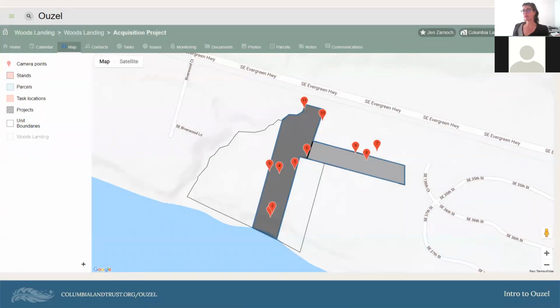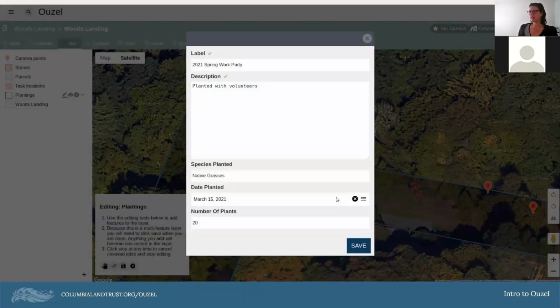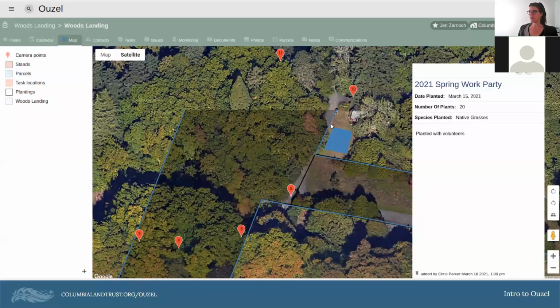So this is just back to the project. I just wanted to show a couple of spatial integrations here. So again, this is just key property data. I just quickly clicked on this and added adjacent units for fun. Chris just made this super quick. You can create any data in our system. So I had been talking about wanting to be able to spatially track our plantings. So here's a super quick form. Hey, we planted some grasses and there's where it is. And now we have that spatial data for tracking.